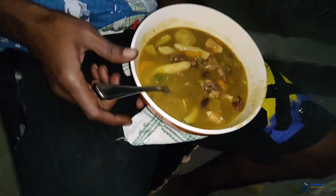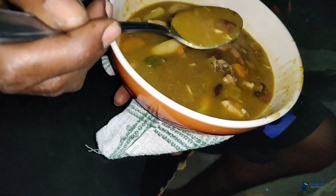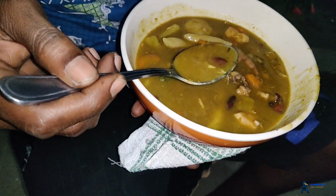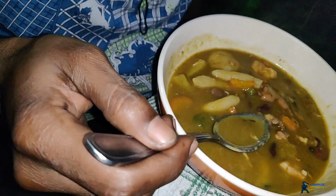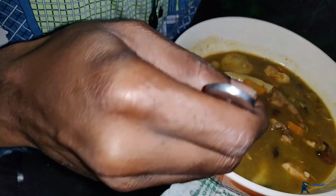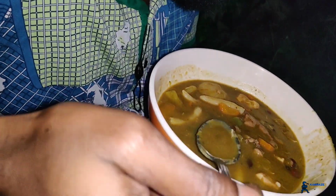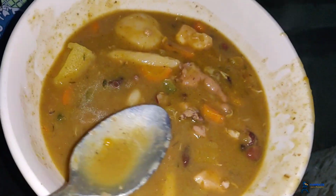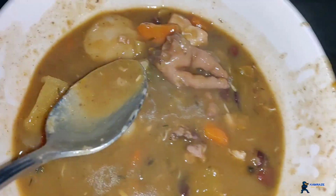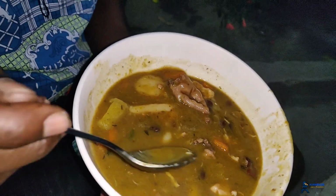Probably it doesn't look as nice as how it tastes. The camera doesn't do it justice. But me, I tell them. Ooh, hot. This dumpling. This is the beef, yeah. Yum, this. Chicken foot, then. Chicken foot. And some juicy.